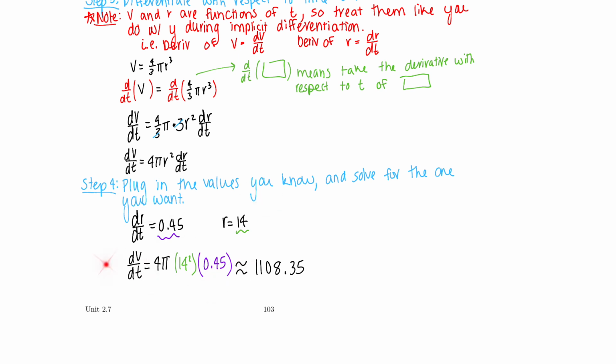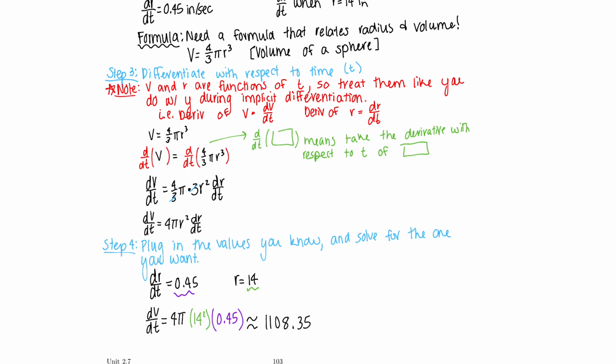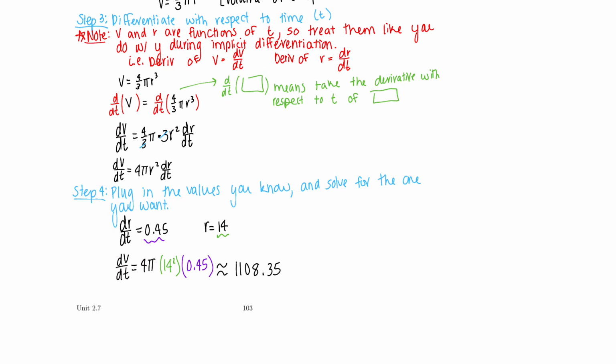And then in terms of what this rate is going to be, I'll show you how to do it by plugging in, but normally what I do is I just say, okay, it's a rate, so it's going to be per a time unit, and the time unit we've been given was seconds. And then volume is measured in cubic units. So this would be inches cubed per second because volume is measured in cubic units.